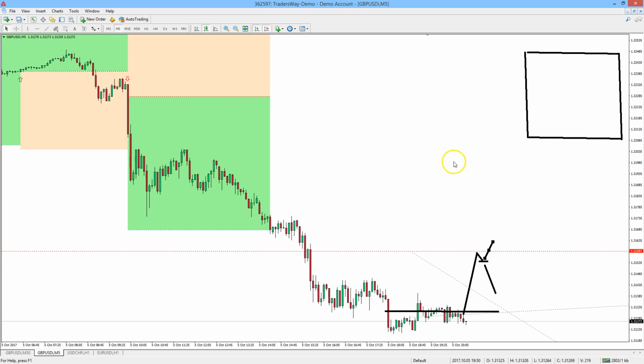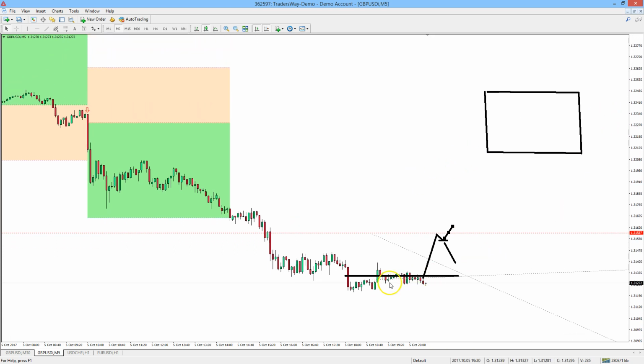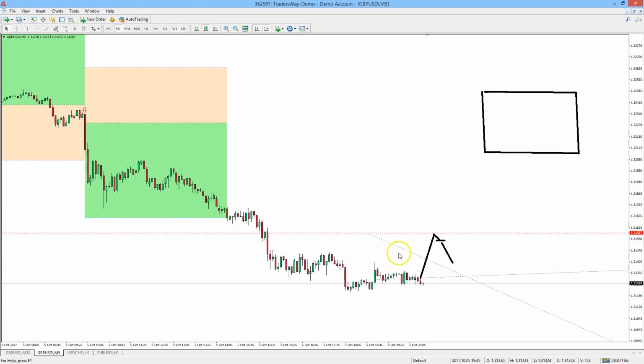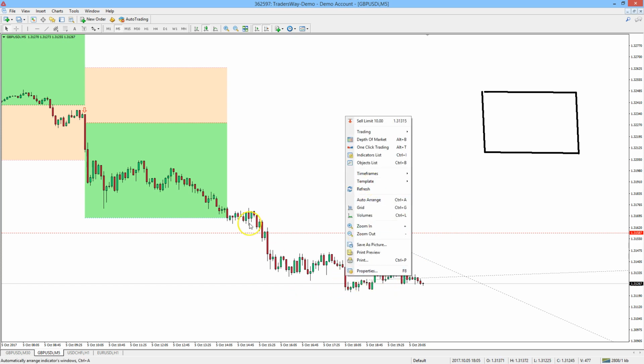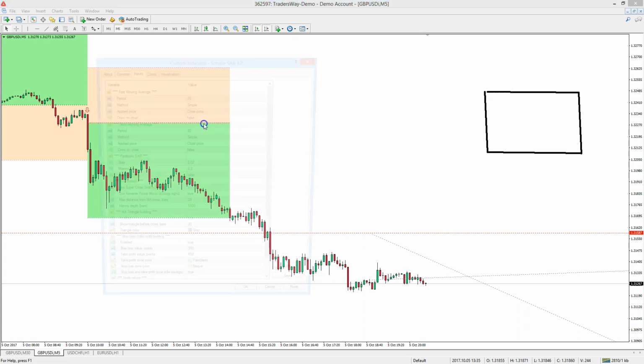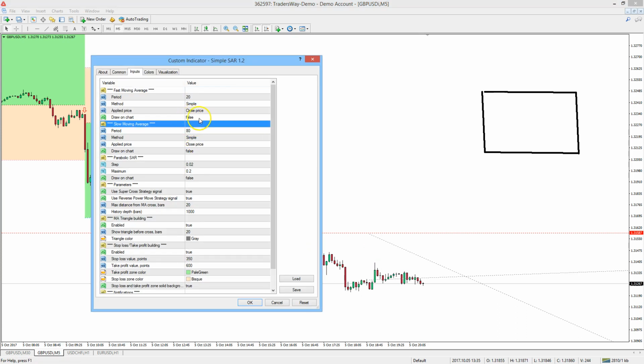And that actually brings up this last element that I hadn't even dove into, and that's this triangle pattern builder. Basically, let's go ahead and show those moving averages. I've been showing this a lot without it, and some of you are like, well, why can't we see the moving averages? So let's turn those back on.